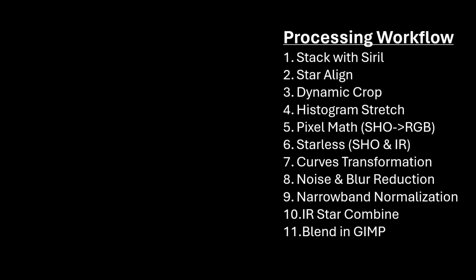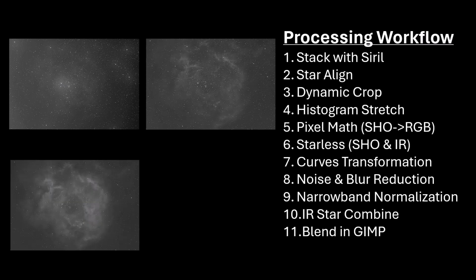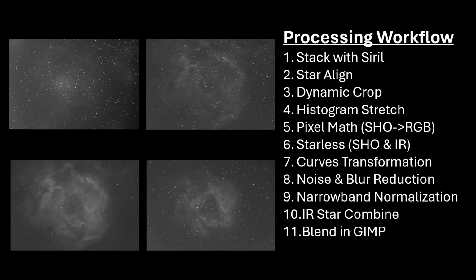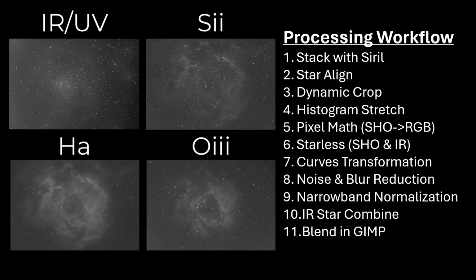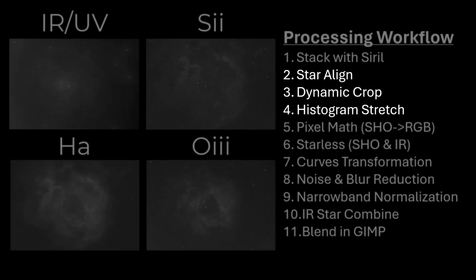Okay, I'm a big fan of relatively simple workflows for my image processing, and of course I do all my stacking in serial, so you have to start with your stacks of your data. In my case, my IR UV cut filter data, my broadband data, as well as my hydrogen alpha, my sulfur, and my oxygen data. Pulling those stacks into PixInsight, we do a star align, dynamic crop, and a basic histogram stretch. This is all prep work, and I'm sure you're all familiar with this. If anybody's interested in me doing a deep dive on any of those steps, I'm happy to do it.